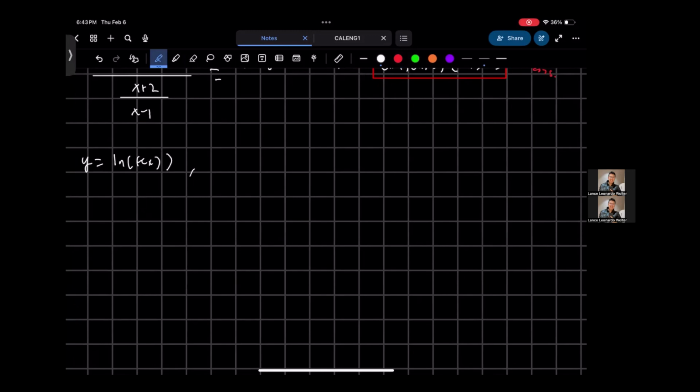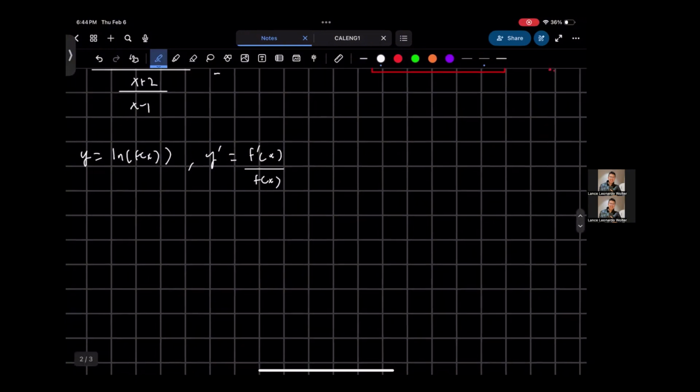So how do you get the derivative? Now, just like your exponential, this is going to be more simple than your typical logarithm, because this is just going to be equal to the derivative of your inside all over the original. Okay, there's no more 1 all over ln of the base. If we get 1 all over ln of the base, our base is e, right? Log of e. So that's just equal to 1. That's why we don't have that. So this is going to be our function.